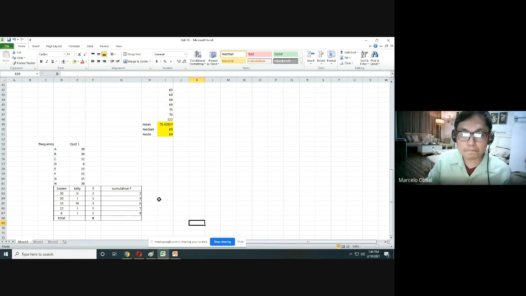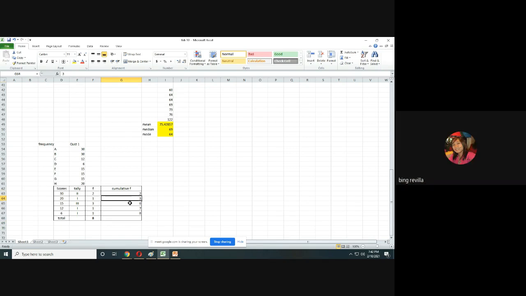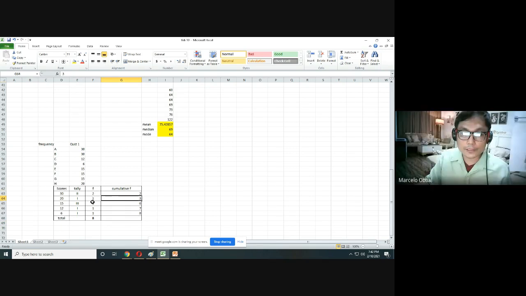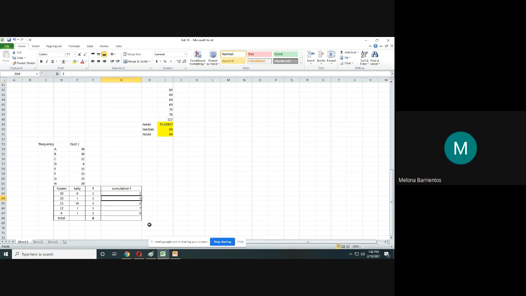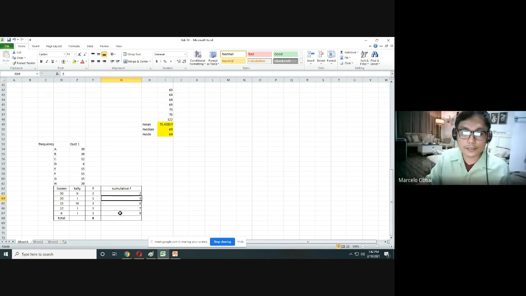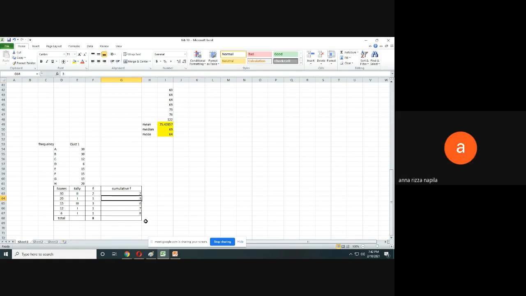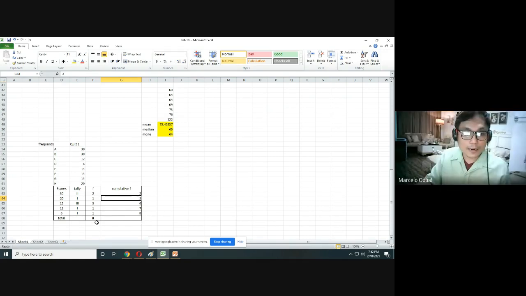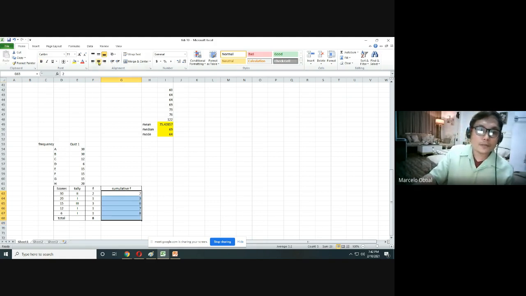Okay, nakuha, ma'am? Again, how to get it? Okay, so first row, 2. Second row natin, i-add natin ang first 2, 2 plus 1. Okay, 2 plus 1, that's correct. And next natin to get 6, 2 plus 1 plus 3, 6. Next to get 7, 2 plus 1 plus 3 plus 1 will be 7. Yung last natin, dapat equal talaga palagi dito sa total F, which is 8. Check natin, we add all of this will give us 8. Now, this is called cumulative frequency table.